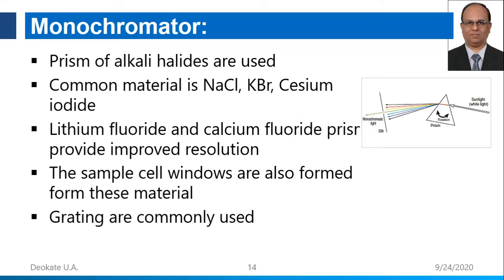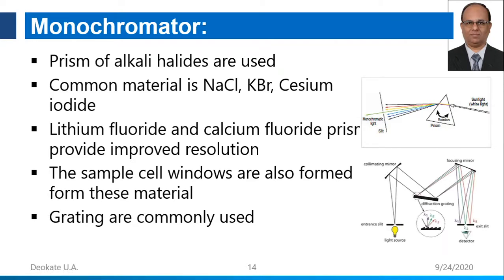So this is the prism monochromator. We know that by rotating the position of this prism, we can get different light coming out from the exit slit. Another device commonly used is the grating monochromator, which has reflecting or transmitting gratings. Gratings are polished grooved surfaces where parallel grooves are prepared, angular diffraction of the radiation takes place, and rotation of these gratings will select the different wavelengths, which can be used for the purpose of IR.